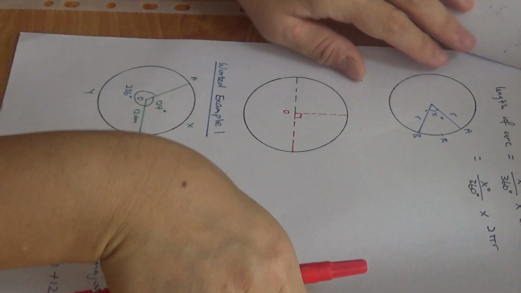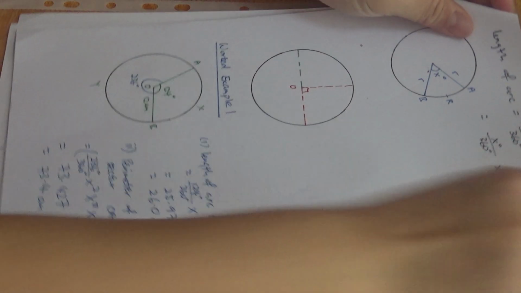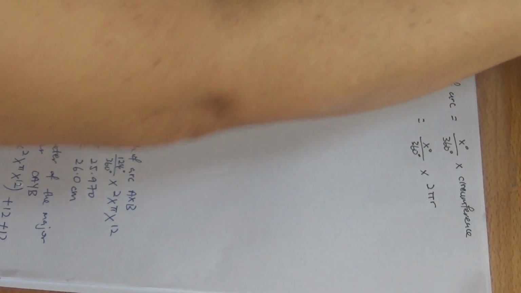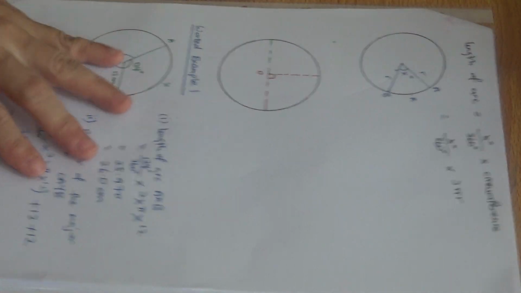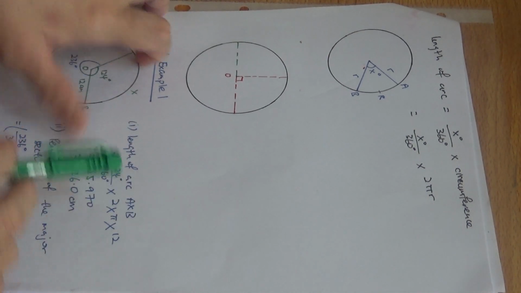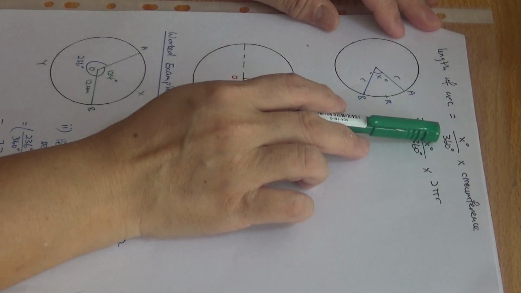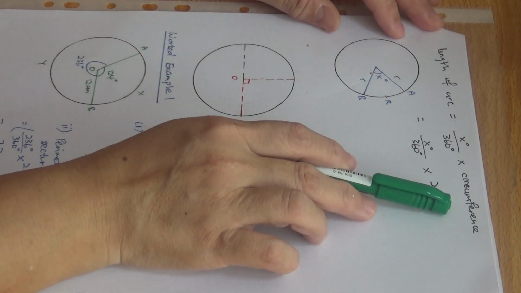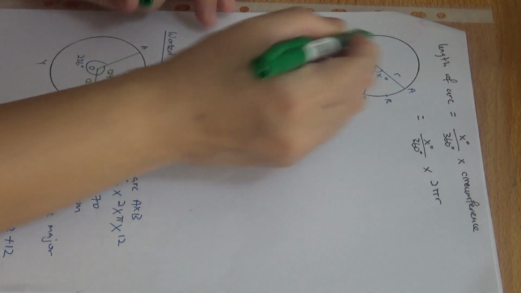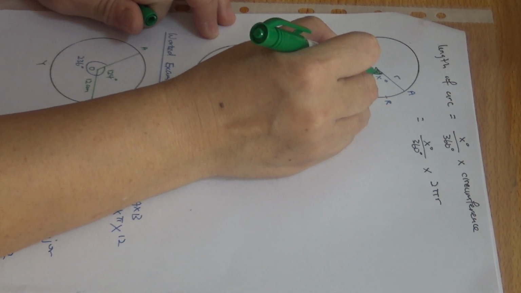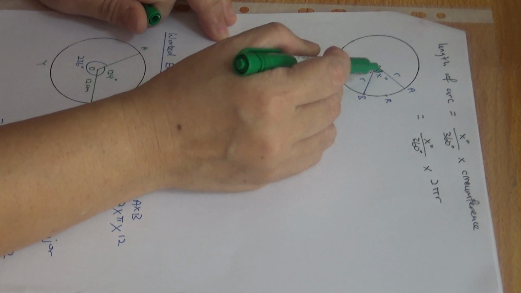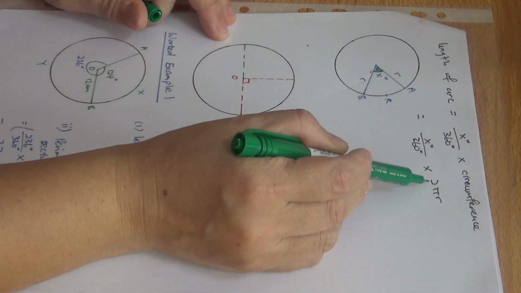Now I'm moving on to the formula given on page 248. This is quite intuitive, and I believe all of you can understand what it means. The length of arc is x degrees over 360 degrees times circumference. We know that circumference is 2 pi r. If this angle is x degrees, we take it as proportional, and the whole thing is 360. So x over 360 times 2 pi r.